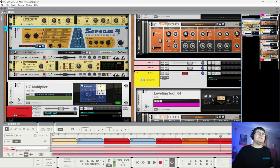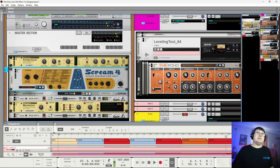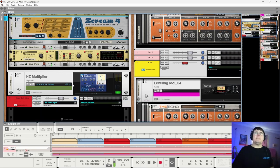A little bit of tape stuff. There's the saturation knobs always in. Now I look at my levels. I've got about 3 dB spare here. Cool. It's sounding good. It's good enough to go right now, which means that we're winning. So I'm just going to push 3 dB in here.